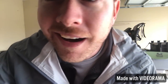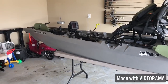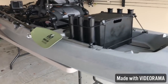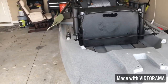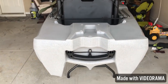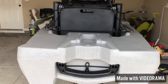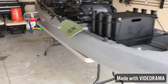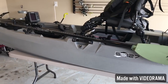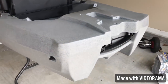Here she is — the Bona Fide SS 127. By the way, SS stands for Sit and Stand. This boat is 12 feet 7 inches long, 33 and a half inches wide, and it only weighs 75 pounds with nothing added. For the magnitude and stability of this boat, 75 pounds is nothing compared to other boats on the market. It'll hold all the way up to 475 pounds, so it'll hold the big one and the little one.